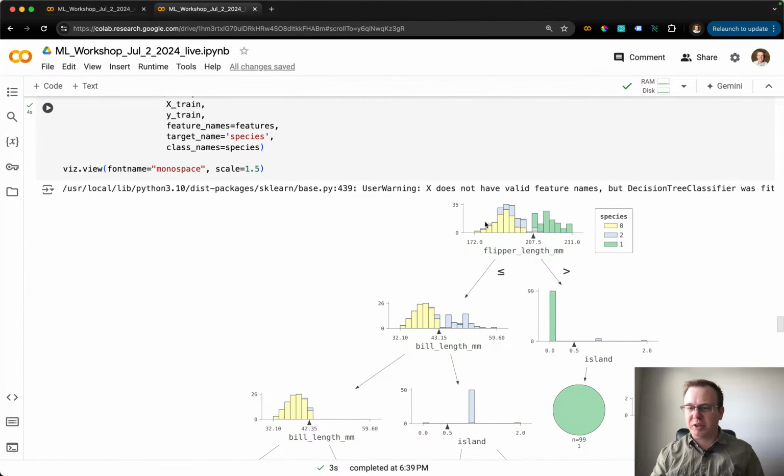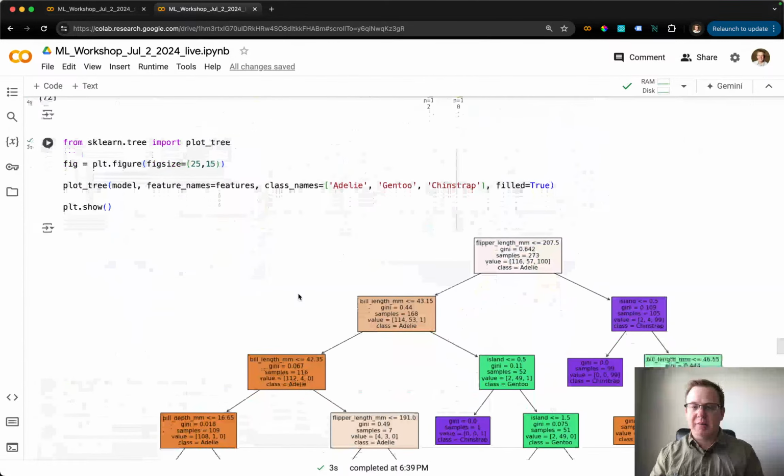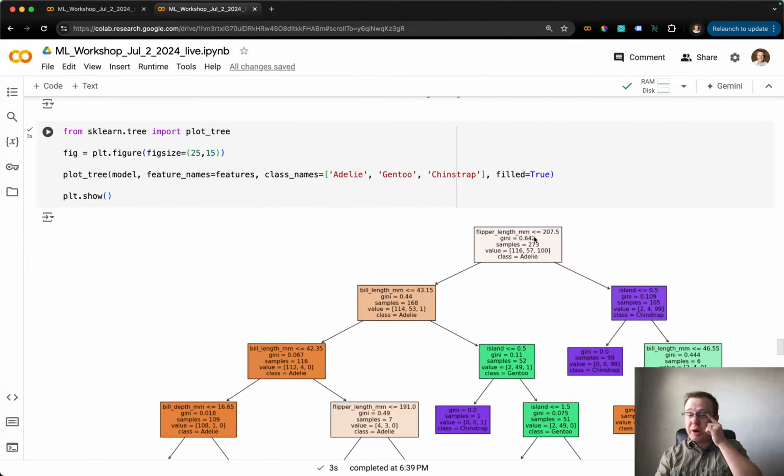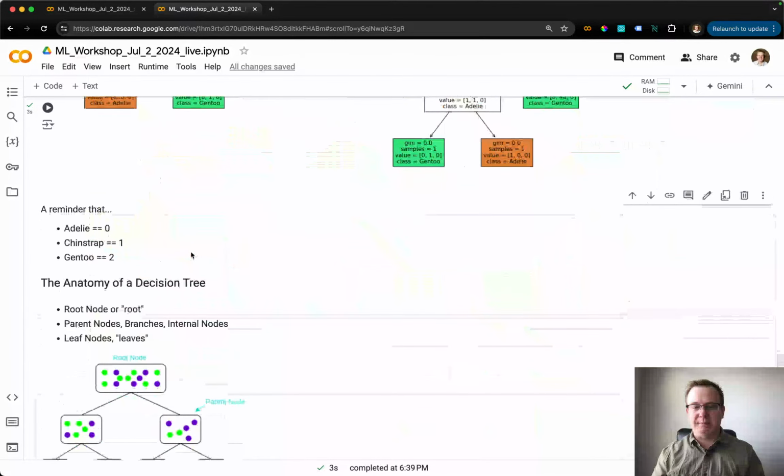But it gives us a little bit more numeric information than this one does. This one tells us the cutoff really well, and I think it helps visualize why the decision tree made the cutoff there. But this one also tells us a really important piece of information called the Gini impurity. Okay, that's what I want to talk about with you today.